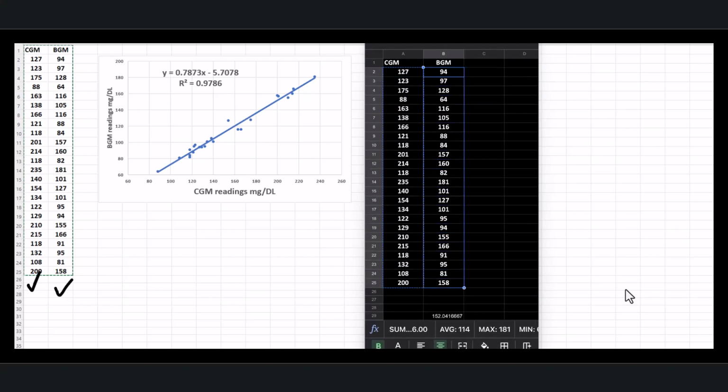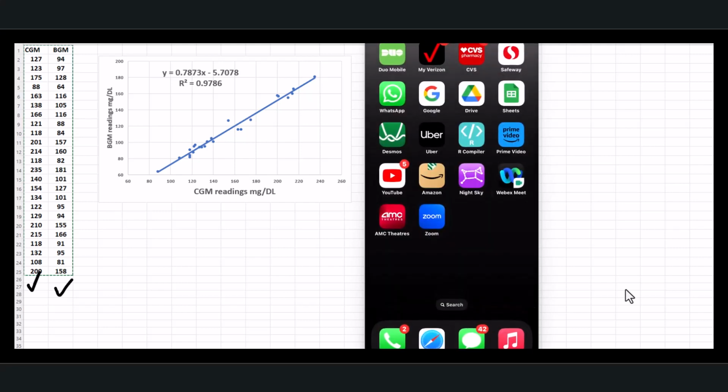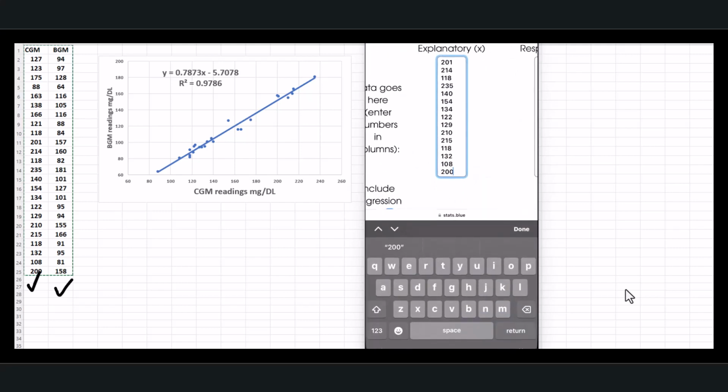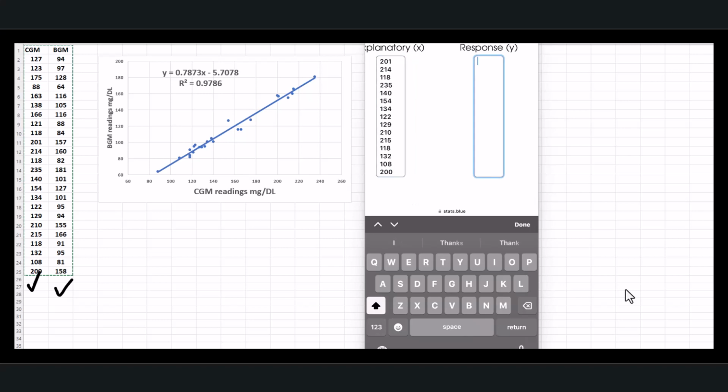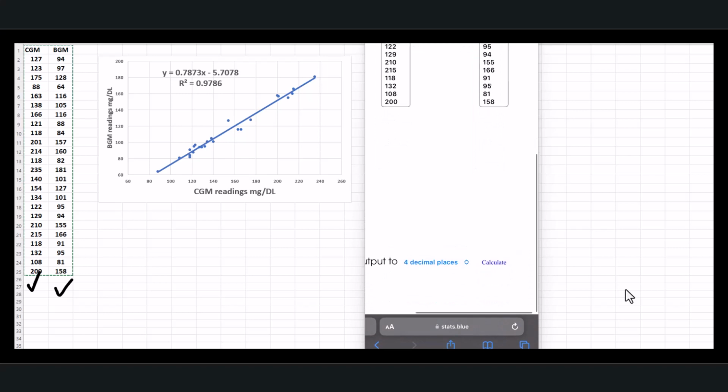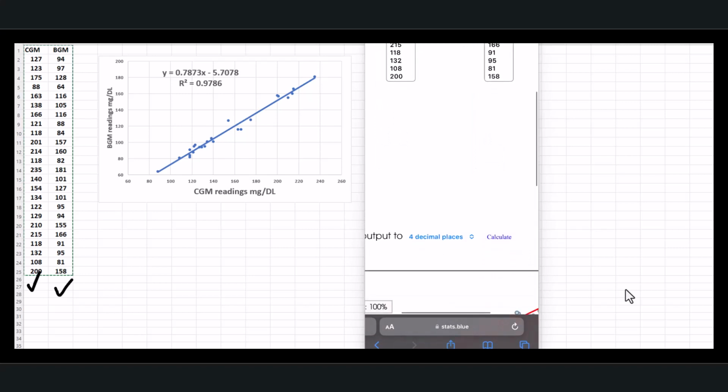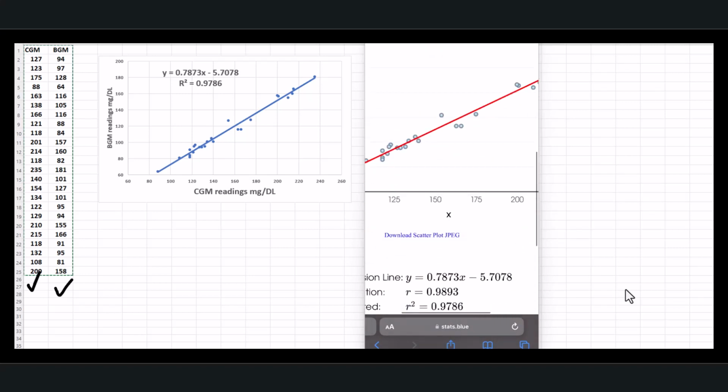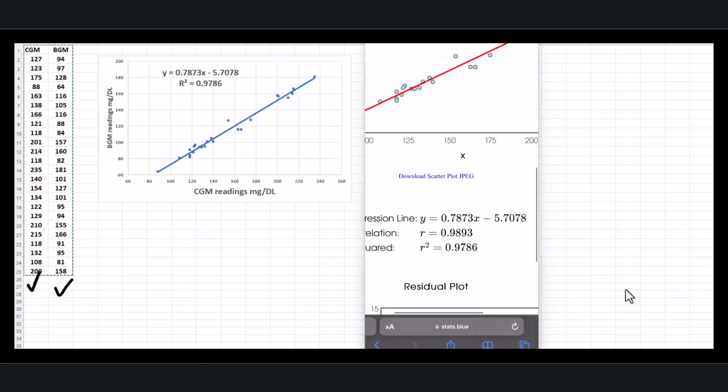I mean, we are looking for a free software. This was the best I could get by browsing. So anyway, we go back and put that in stat.blue again. And here it is. It works pretty good. But the columns, I couldn't find a way of putting the columns together. Okay, maybe you can. And then we just go ahead and calculate the regression.